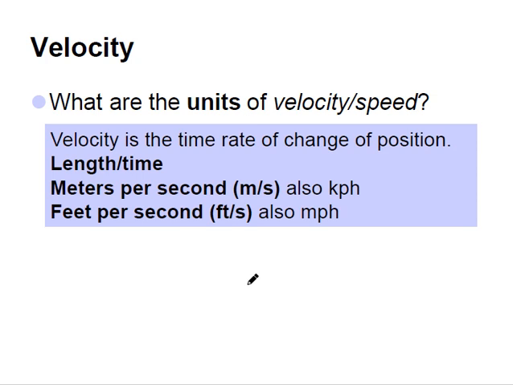Now we know what velocity is. Along with velocity, we study speed, without the direction, while velocity has the direction. And now we need to know units. The units of velocity and units of speed measure how far something moves over time. Don't forget the position change and the time change. These units are typically expressed as length per time.